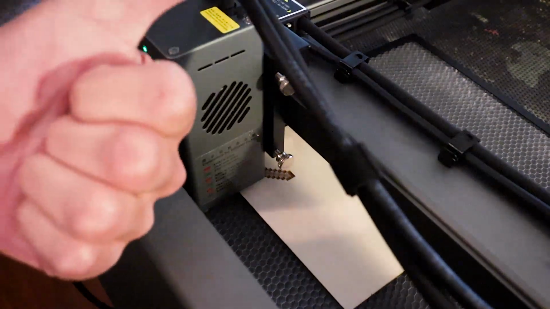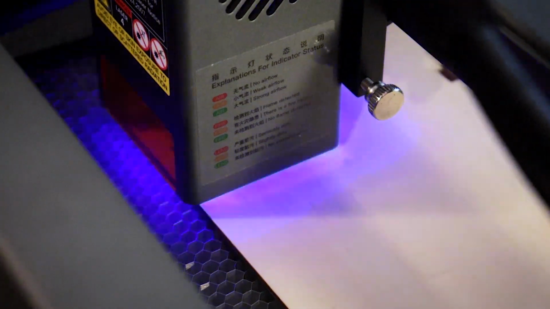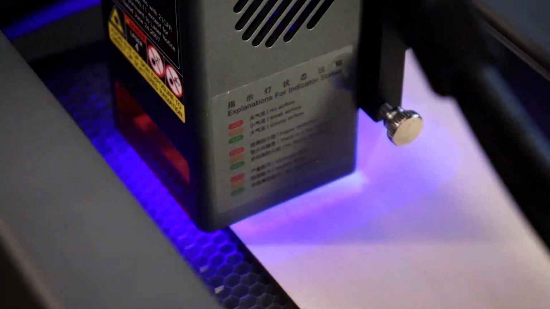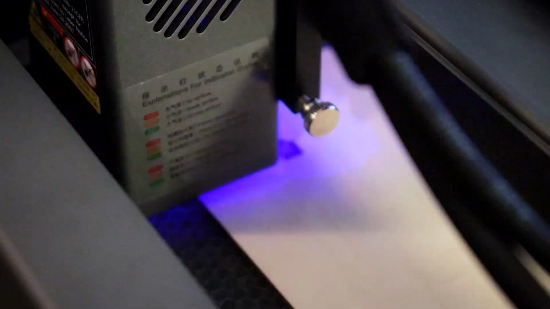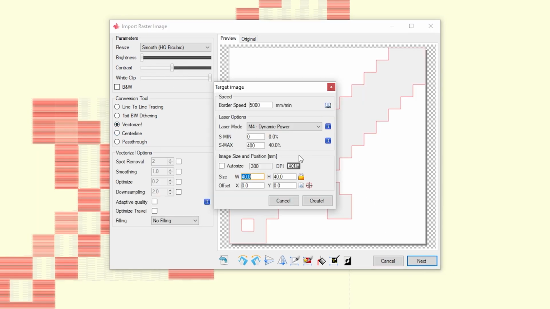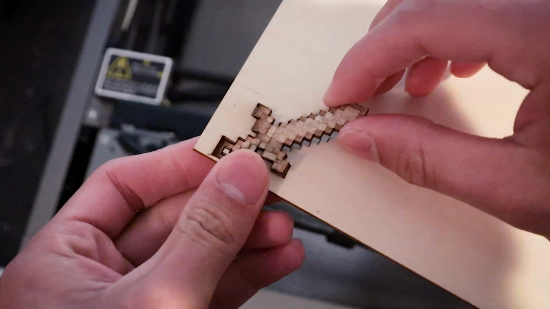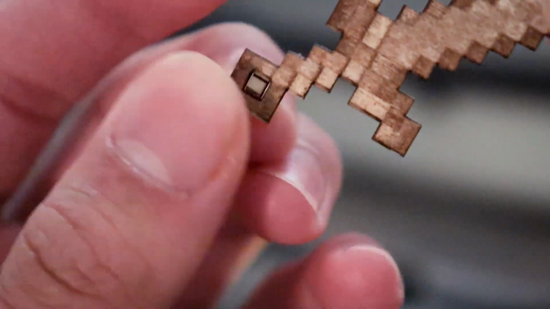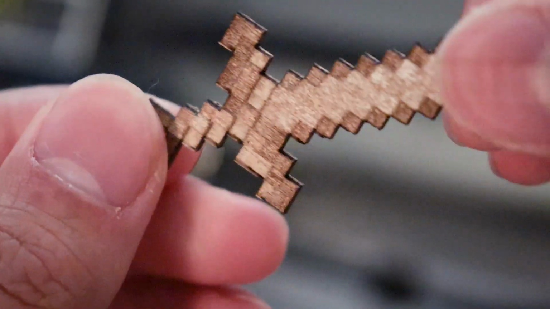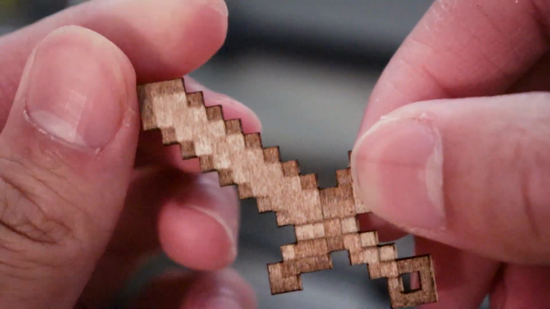Usually I'm used to 3D printers taking hours for a simple test. However, before we take a full look at the sword, I decided to use my creativity and give it a use. As you can see, with a simple number change, laser engraving has become laser cutting. Now I have a one-of-a-kind keychain, which I might make a video on later.